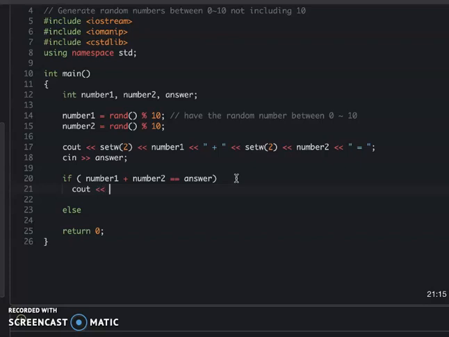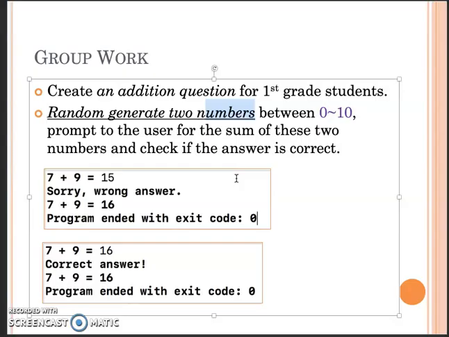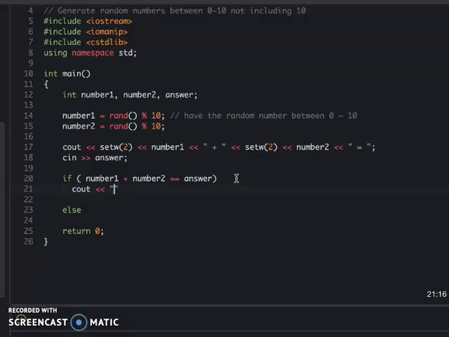Okay, so that's why you say... I forgot, we say what? We say right. So just say yes, correct answer. So then we do correct answer. Or you can say congratulations, you got the correct answer. Okay, so here is the user got that correct.